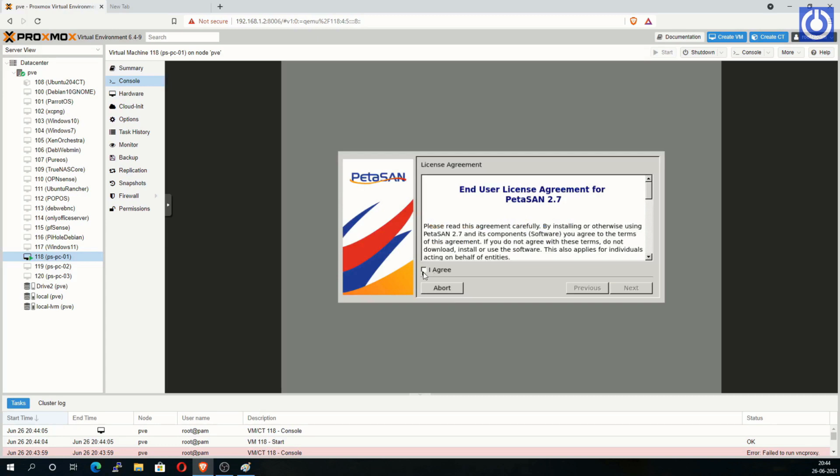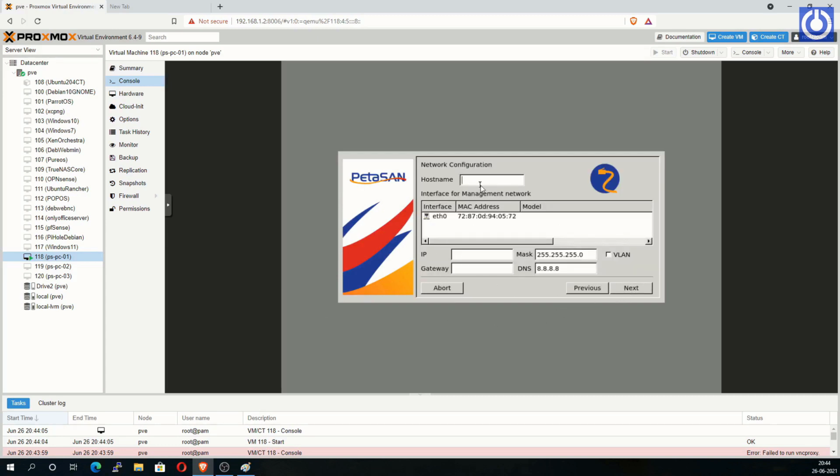Select Agree and click Next. The network configuration window is here. Type hostname as PSPC01. Select network interface ETH0.